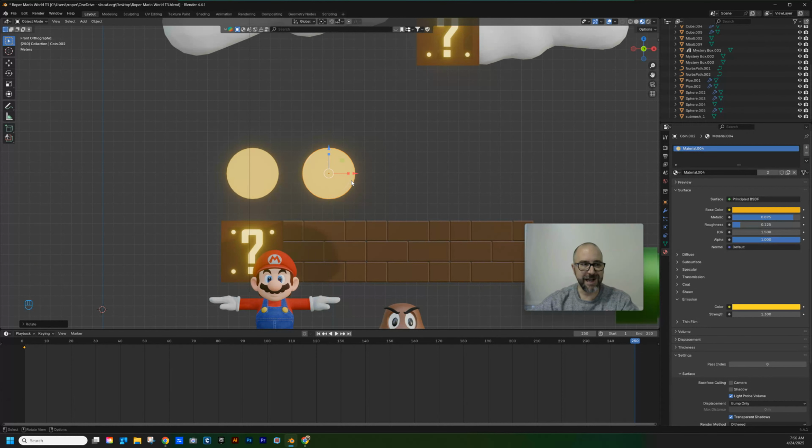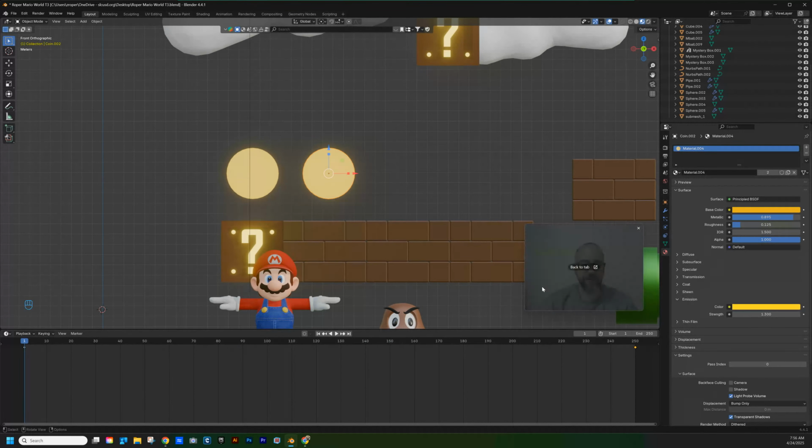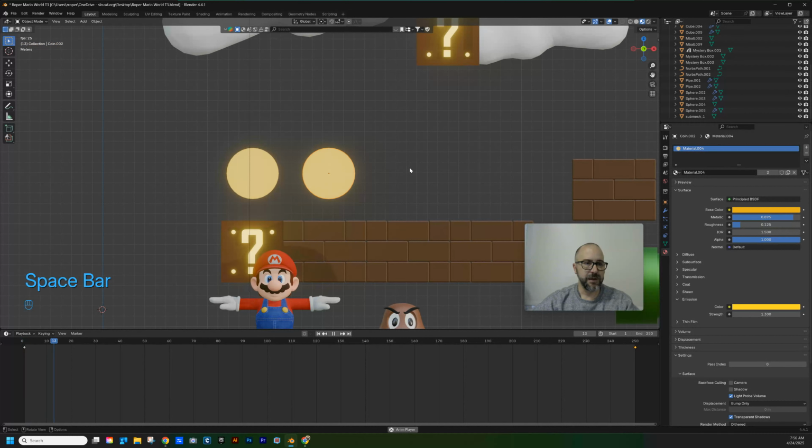And then press I again. So what I've told it to do now is just rotate for the entire length of my video. So when I hit play, it's just going to slowly spin around continuously through the whole video. Okay? Very cool. Let's run this back to the beginning and we'll do it for the other coin. We're going to start right here.